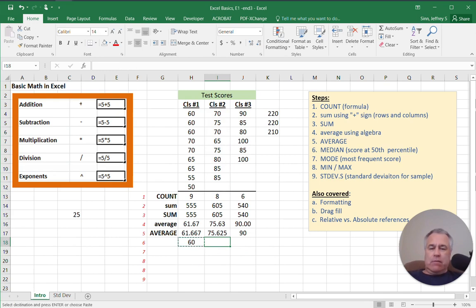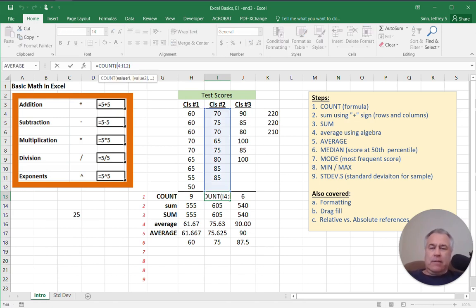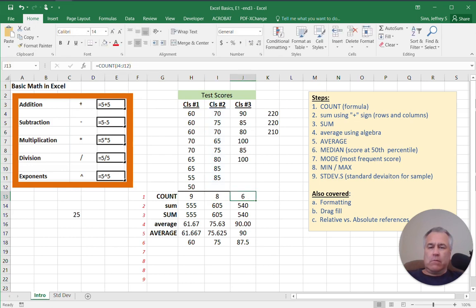So the short story is, once I've got that here, I can just drag it across. And because it's based on that absolute reference, you'll get the same thing. Now, just to keep it consistent, I'm going to go across here and put in the dollar signs so I don't get confused at some point. Okay, so this is median using the formula, so I'll put it all capital letters.